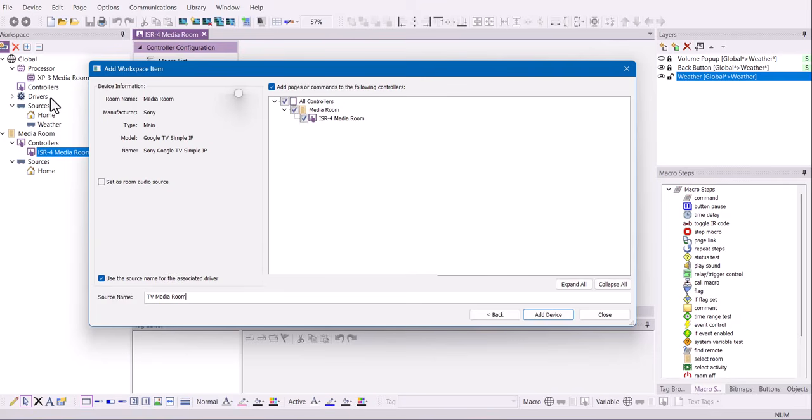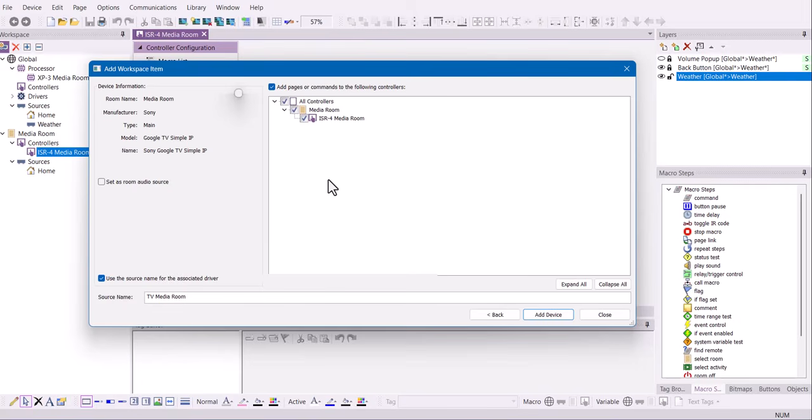We set the IP address, or whatever we have to do. Now, it'll also create another play entry under sources for the same device. That's where all the pages go for that source. So we're going to want to keep those names consistent. So I'll leave that ticked. Use the source name for the driver. It should really say, make the driver and source name the same name. And I'll put in a user-friendly name.